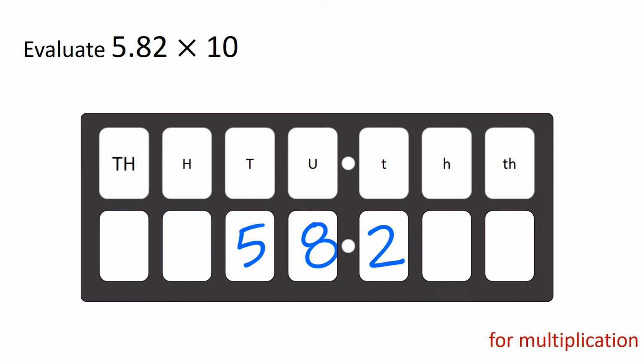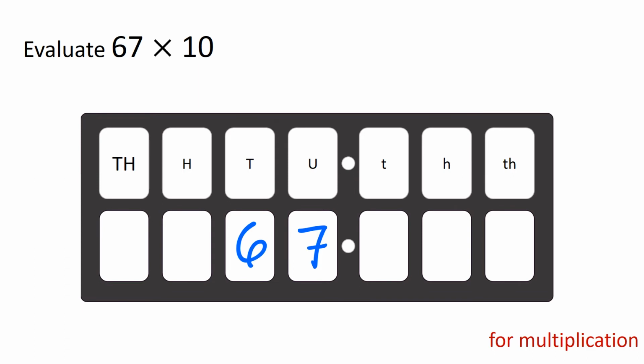Again, there's that idea that we talked about with the exploding dots, that sliding to the left when we're multiplying by 10, because of course that would mean that each column, because it's been multiplied by 10, would have groups of 10 in it, and they would all explode and all move to the left. 67. Again, pupils would wipe the whiteboard clean, pop the 6 and the 7 in, multiply it by 10, slide it to the left. Of course, in this case, we have to add a 0 into the units space. There should always be something in the units space.